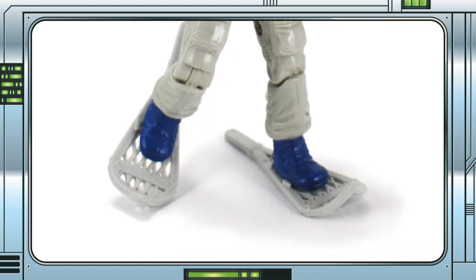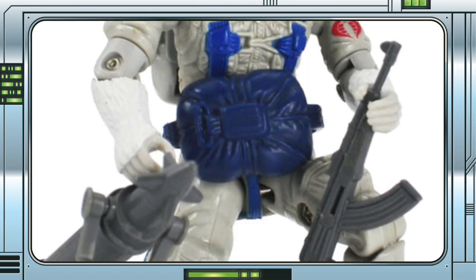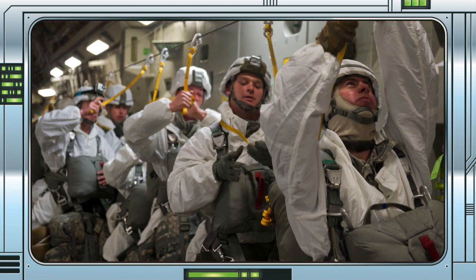They got some swanky tennis rackets if they wanted to challenge some random Ice Vipers to a game of ten-ice. Ugh, I know. They are clearly snowshoes, and that was a dope enough addition on its own. And finally, that super awesome blue parachute pack that fixed around the waist and added another awesome element to the figure's overall design. Imagine parachuting in with all that gear.